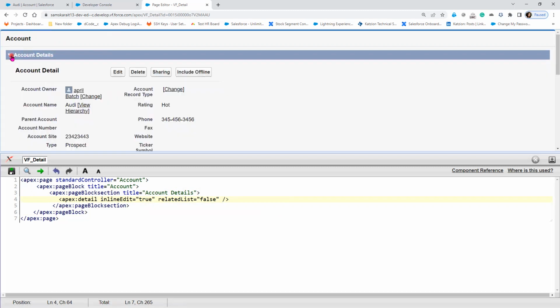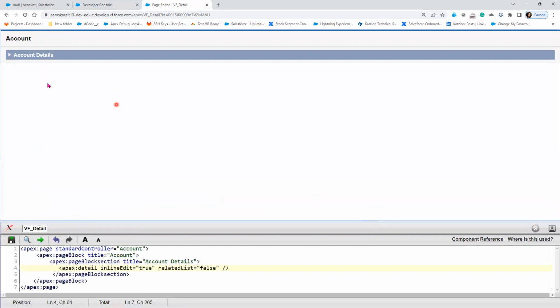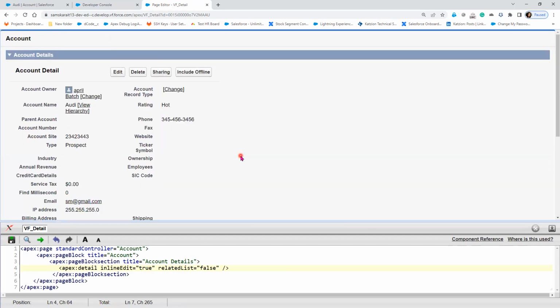If I close it, all the data gets closed. If I open it, the data can be viewed here. Now this is completely an account details page, and all the details will be displayed here.